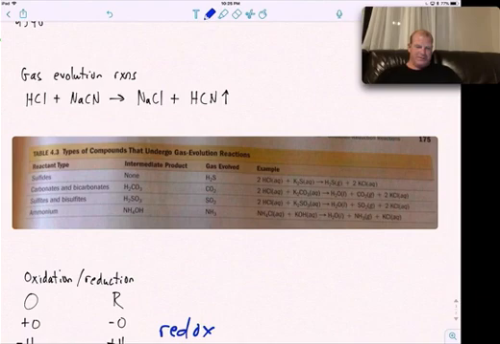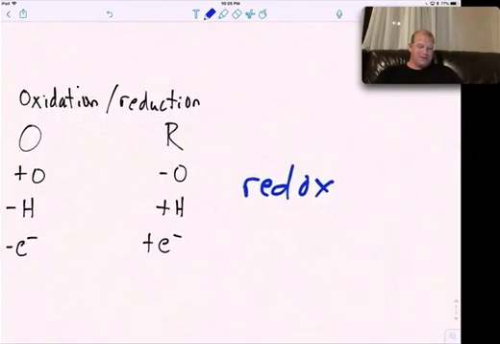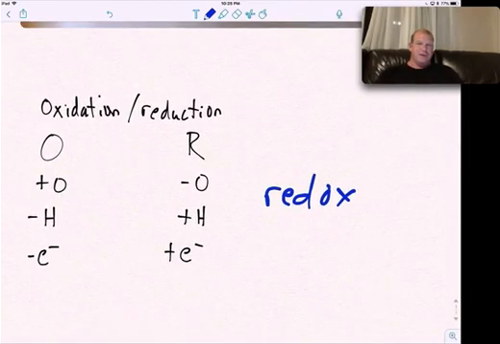Okay, so let's talk about the next type of reaction, and it's oxidation reduction. And pay attention to this. We cover it in this chapter, but it'll come again to haunt you when we get to electrochemistry and then Gen Chem 2. But oxidation reduction, so oxidation, a couple definitions: adding oxygen, removing hydrogen, and the most general term for oxidation is loss of electrons. So if oxygen is being added on one side of the equation, that means oxygen is taken away from the other side of the equation.